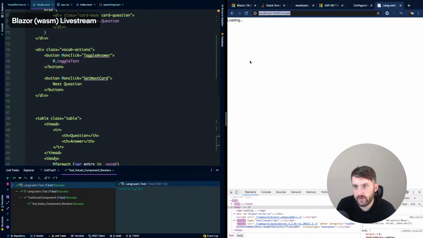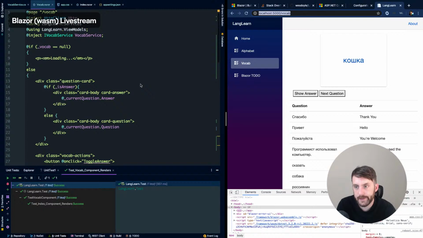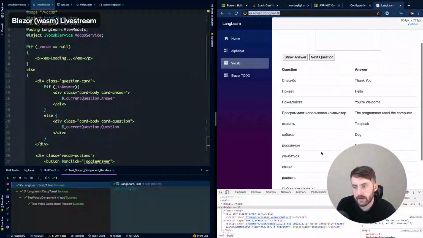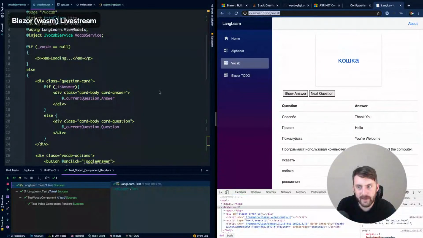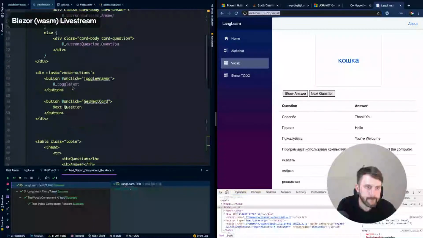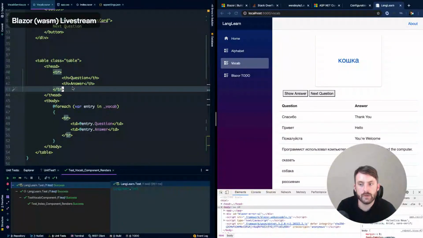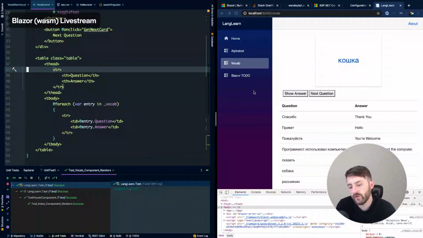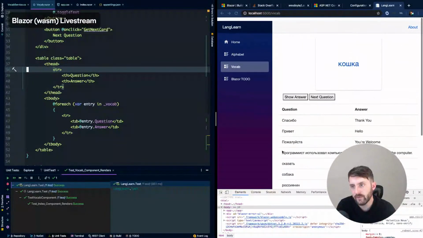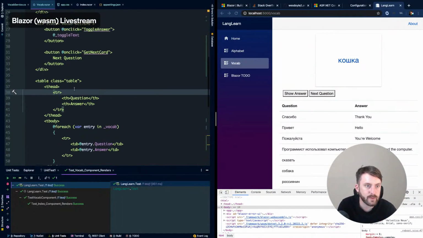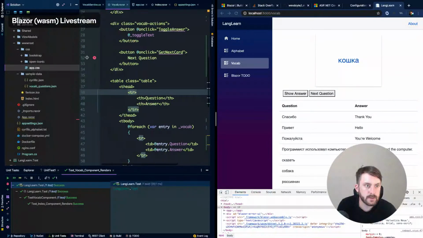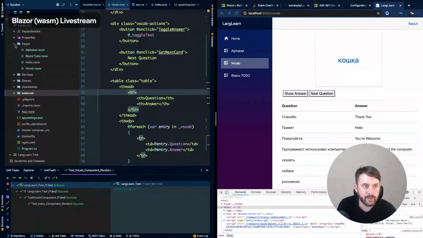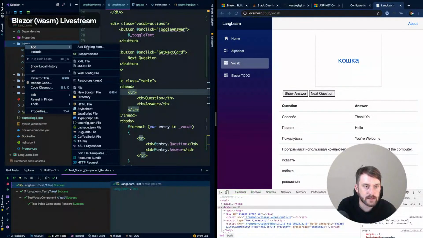What else do we have to do on the to-do list here? For one thing, we could move the table out. And in fact, maybe we don't even need to show the table. Although I like the idea of maybe later being able to create new vocabulary and then also showing it and searching for it in a table format and then just having this page sort of be like the quiz page, if you will. So maybe before we wrap things up here, I'll create a couple more pages just to clean things up a bit.